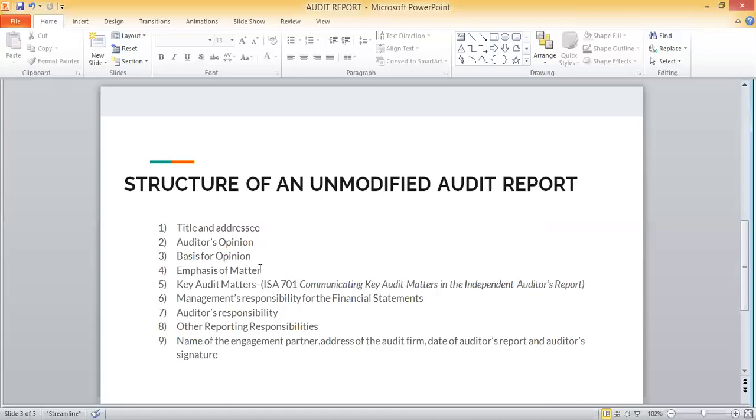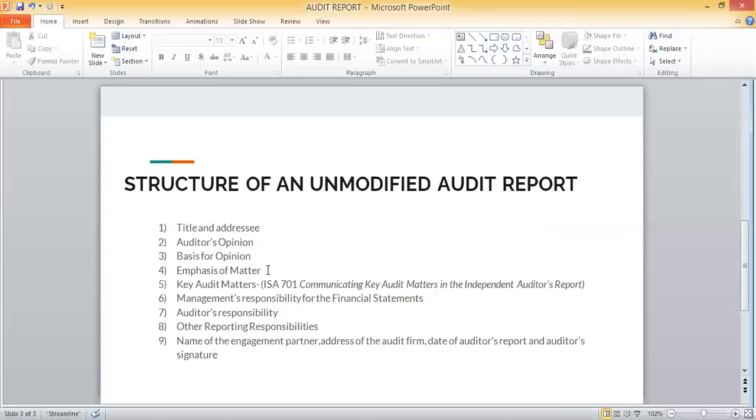So an emphasis of matter paragraph, again, doesn't modify the audit opinion. It simply draws the user's attention to a particular matter in the financial statements that has been properly disclosed, which is fundamental to the user's understanding of the financial statements. And after the emphasis of matter paragraph, you can have key audit matters.